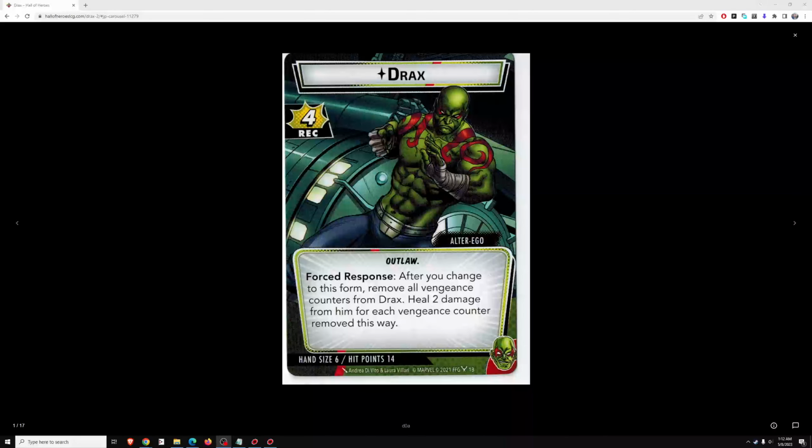Good evening. We're back with more Marvel Champions, and this evening will be a card review of the Drax Hero Pack. So far, the Guardians have been so-so. Groot was weak, Rocket was okay, Star-Lord and Gamora were decent, but not S tier. And so we'll see where Drax clocks in.